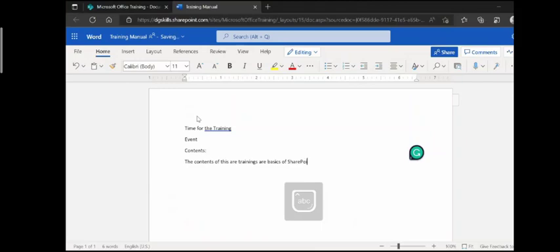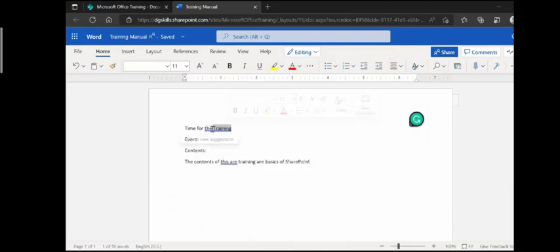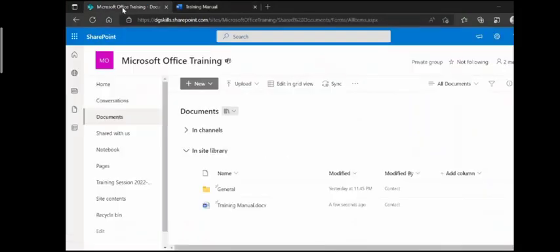Okay, got it. This has already been done. Now, what I will do is, you know that it's already auto-loaded, so it's saved already. And if I go here, you can see the document as well.